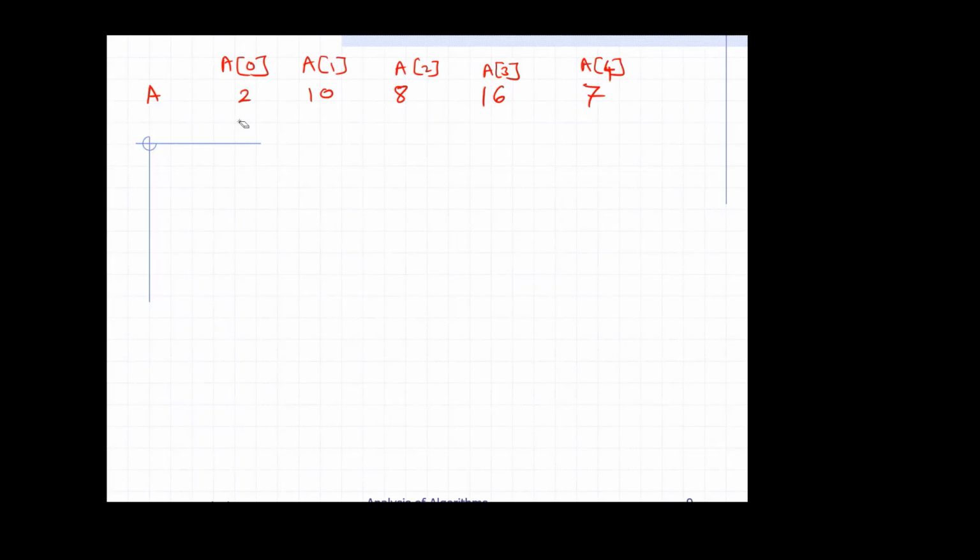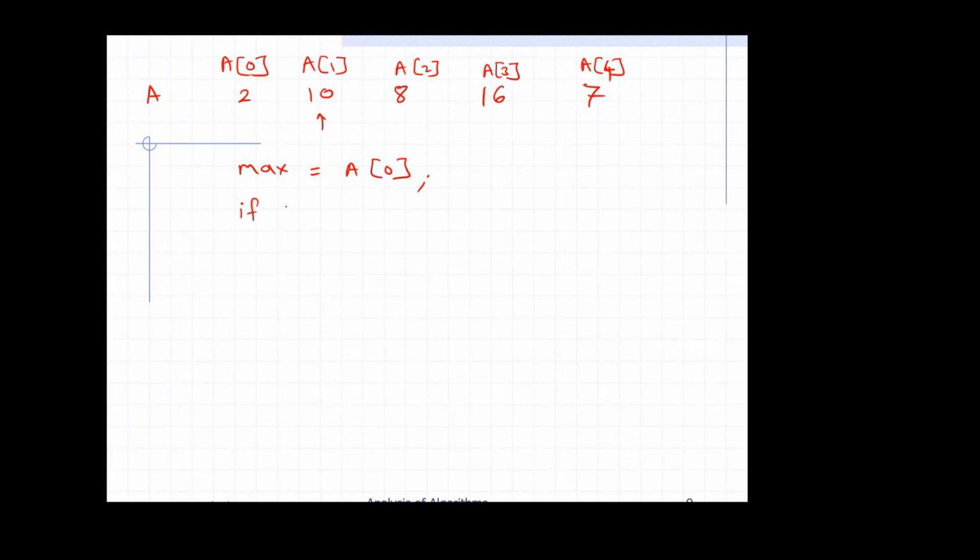You go linearly. You assign the very first element as maximum. So my maximum is A of 0. Now you will go through each element and check. Whenever you find an element which is greater than the already assigned value of max, we are going to swap. Otherwise, we are going to keep it as it is. So we are going to compare all the elements with max. So the next element is A1.